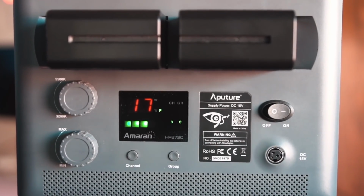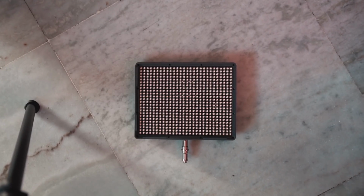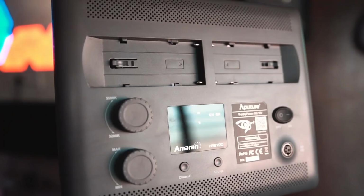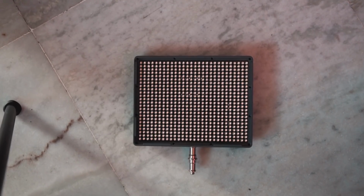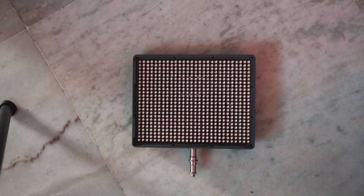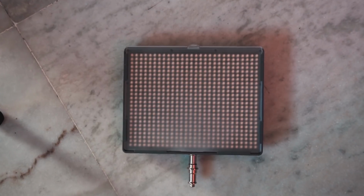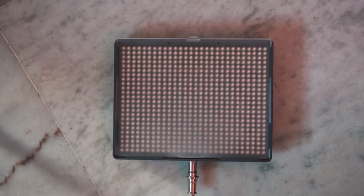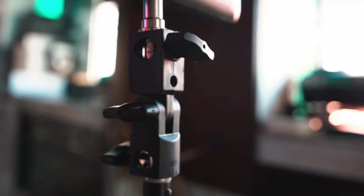Starting with the build, this is obviously an LED at its core and has a very sturdy plastic build with extremely conveniently placed buttons and toggles at its rear, along with ventilations on all four sides. On the front, we have the LED lights, and you also get a diffuser with it to cut down the harsh light and provide more of a refined and polished look, something I had really been struggling to achieve in my videos before I had this panel.